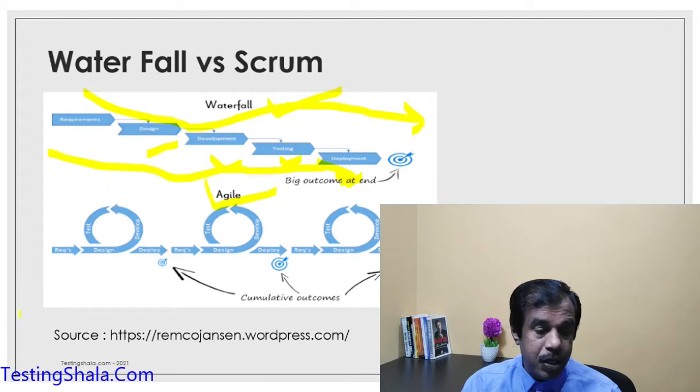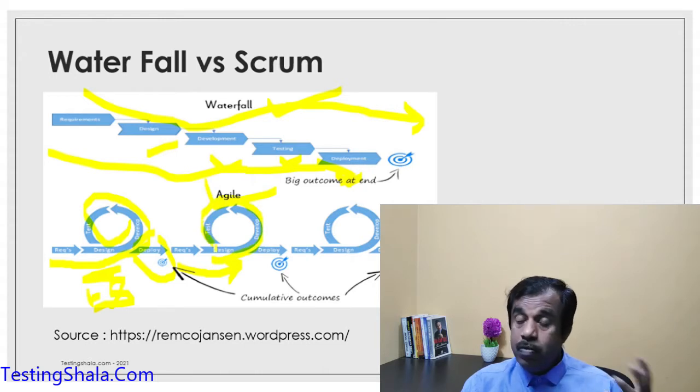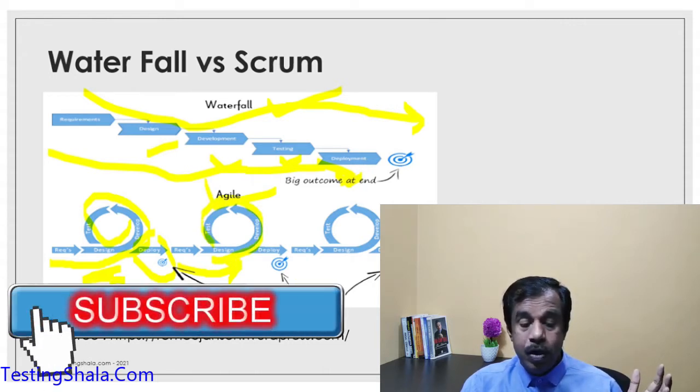If you can see, in agile you will again have requirement, design, then coding, test. At the end of the first sprint, we'll have a minimum shippable product, which the customer or client can see, showing what the development team has actually implemented. In a similar way, when they move on to the next sprint, they develop some more new features. So it goes in a cumulative manner, adding features by features to the product.